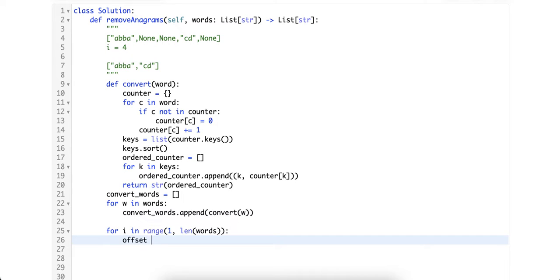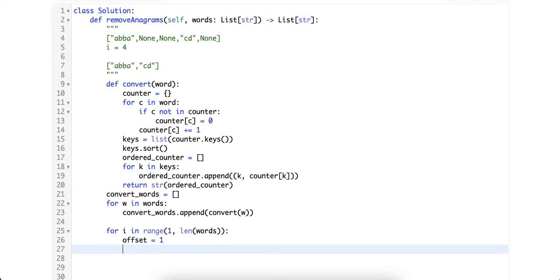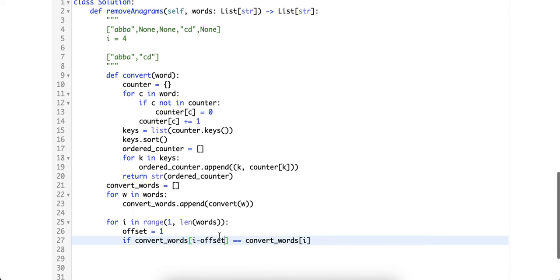The offset, of course, will be negative 1 before it, right? And the check is, for the anagram, remember we define it in the converted words. So what happens is i minus 1 equal to converted words of i. But because later on we will do this kind of none-marking, we can't really say -1, we have to say offset.